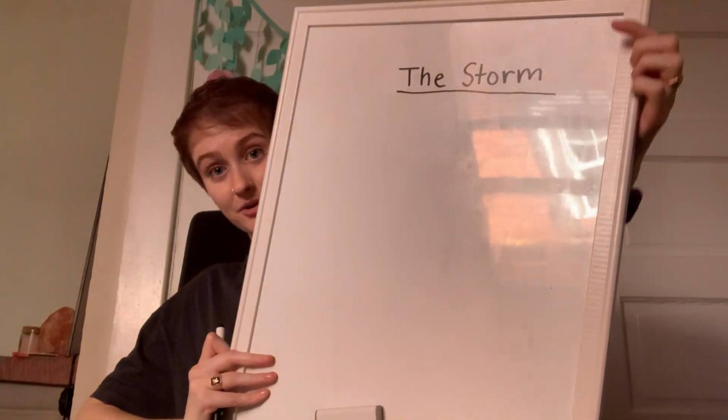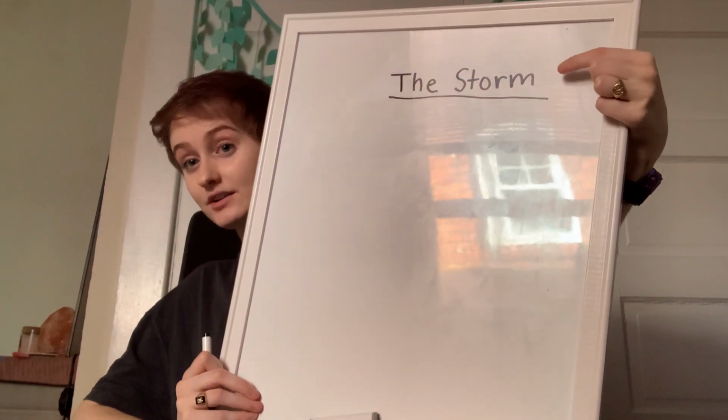Okay, so I'm going to write this first, the title and the first line, and then I'm going to show you. The title of my haiku is going to be The Storm, because I think haikus are often simple, short poems, so I'm going to give it a simple, short title. So this is The Storm. You can see that I wrote The Storm, and I went ahead and underlined it so that you don't get confused and think that that's part of the poem, that's just the title.